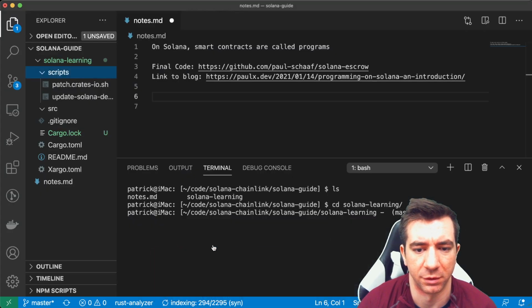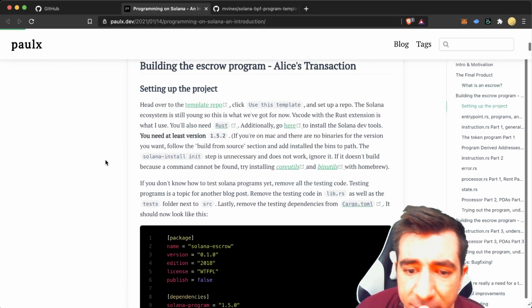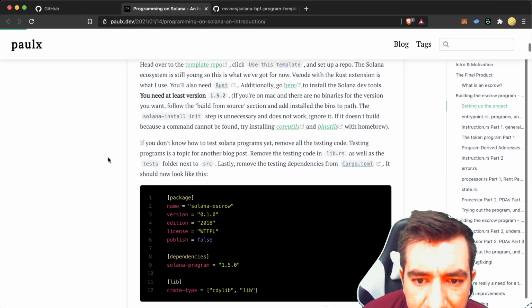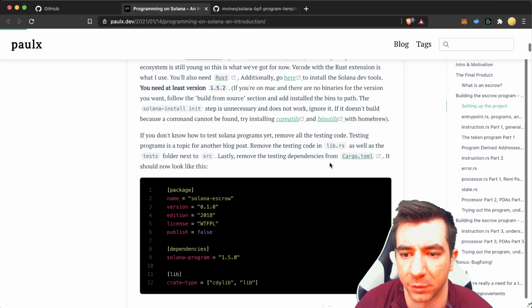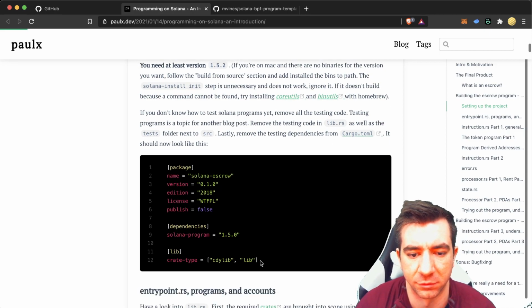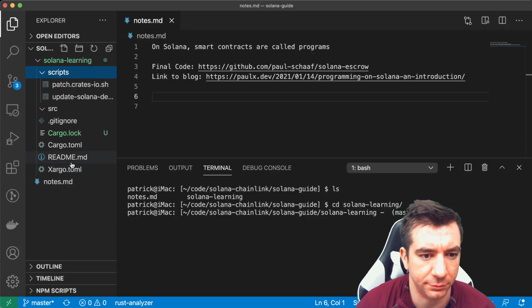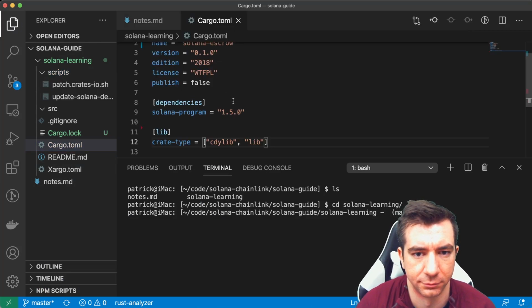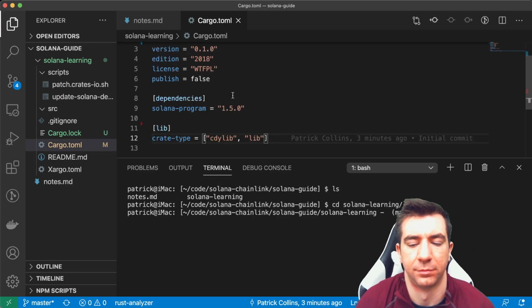Oh, that's what they want. They want me to start up blank. Got it. Lastly, remove the testing dependencies from Cargo.toml. Should now look like this. Sure. Okay. Great.